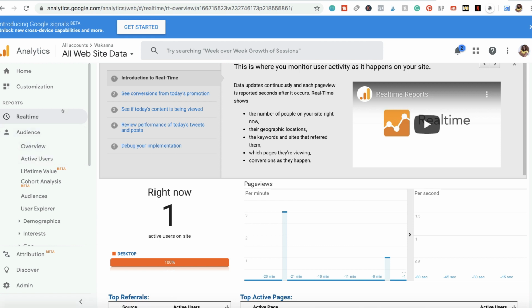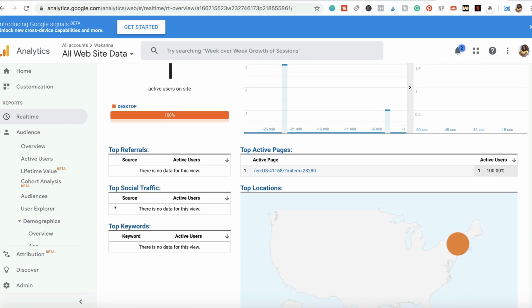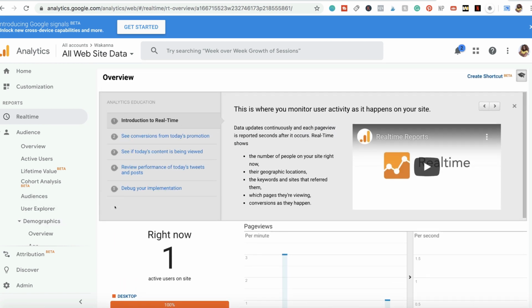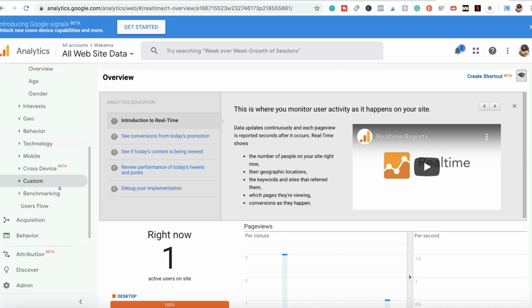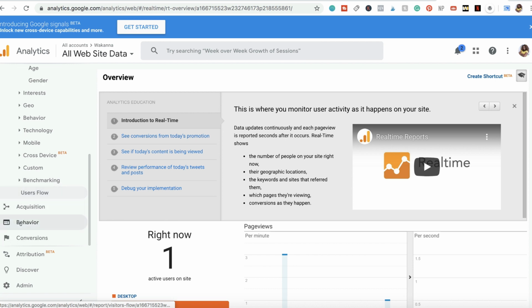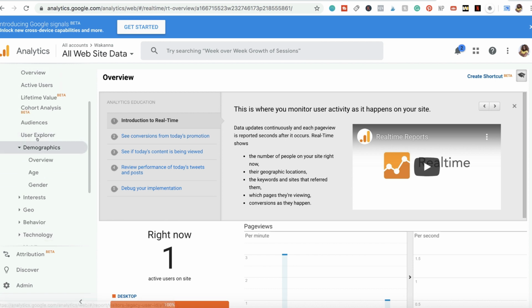There's some other things you can learn about here, so you really just need to spend some time exploring and playing around with it. You can't break it. Just go in, click on the buttons, see where it takes you. That's what I did to learn and understand Google Analytics. I didn't take a course or anything, I'm self taught. So just go in, check and see where things are. And this is how you understand your Wakana site. If you go in and you just start checking things and seeing where things are, you'll learn a lot about what our website has to offer.